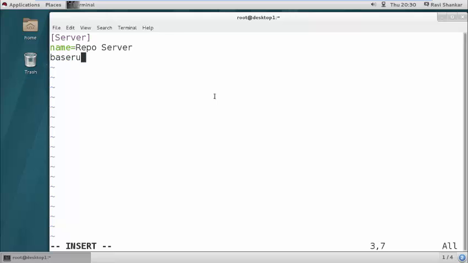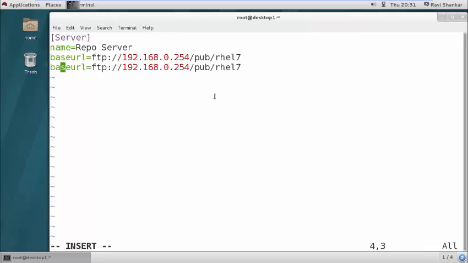Repo server. This is not a required field. baseurl equals ftp://192.168.0.254/pub/rel7, and then I am writing here the GPG key. First it will verify the key and then it will install the package.